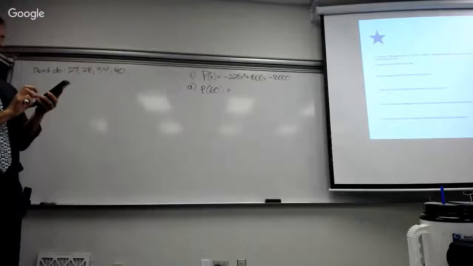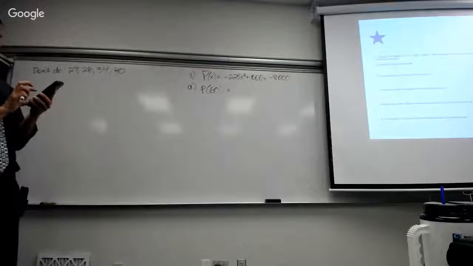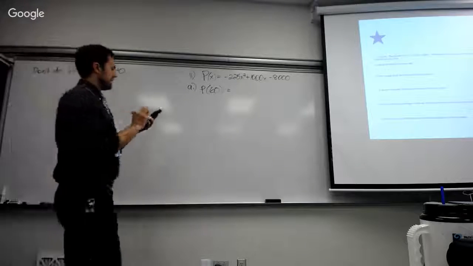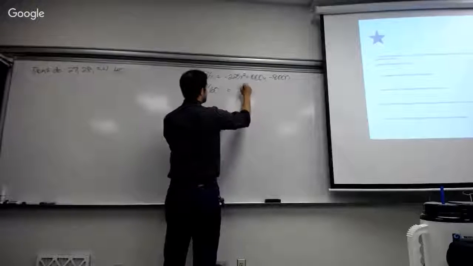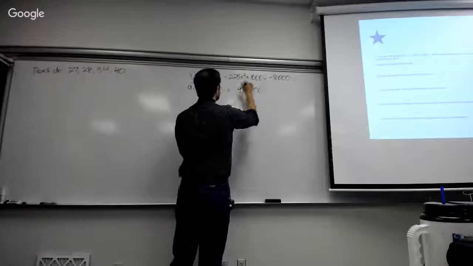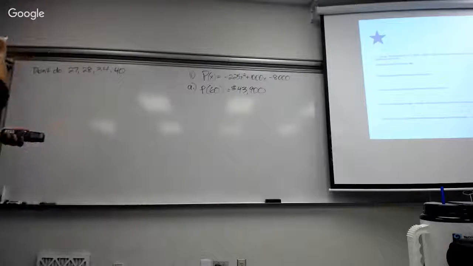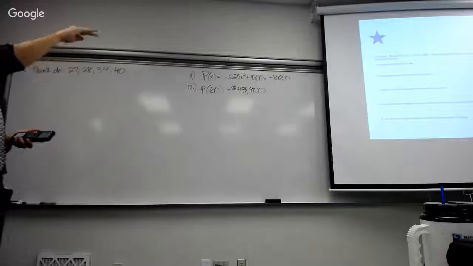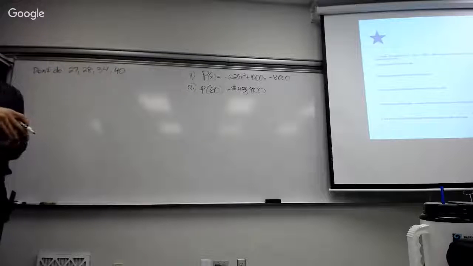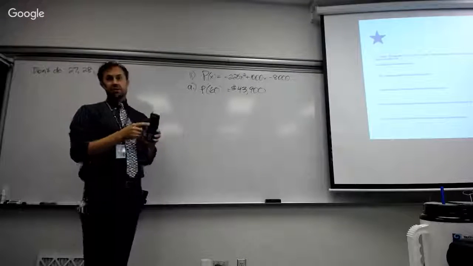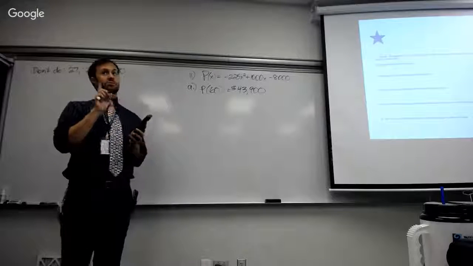So it'd be negative 2.25 times 60 squared plus 1,000 times 60 minus 8,000. And if you just write down the answer of 43,900, that's okay. You don't have to sit there and show me plugging in 60 and showing step by step arithmetic work. You can just go ahead and tell me by using your calculator. Is that fair? That's work you don't have to show.